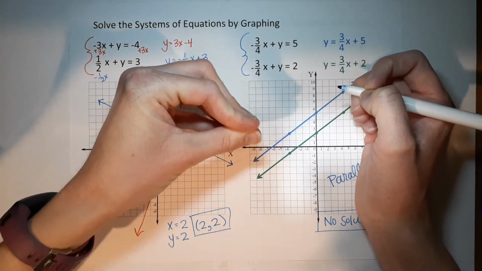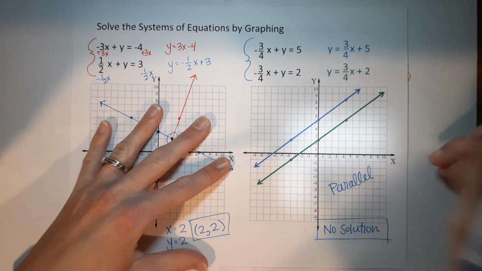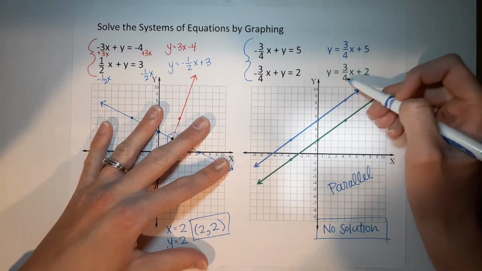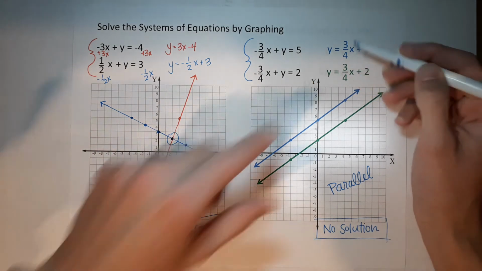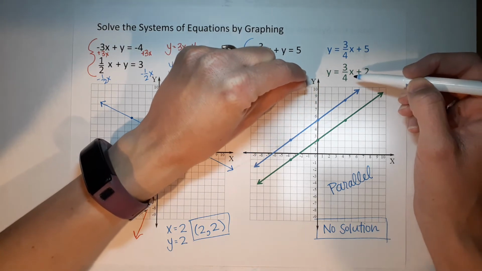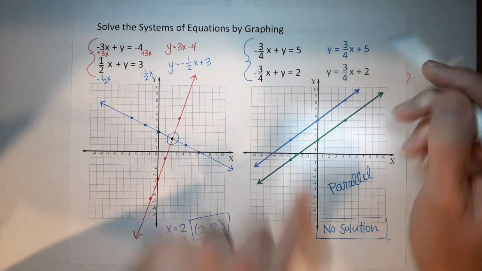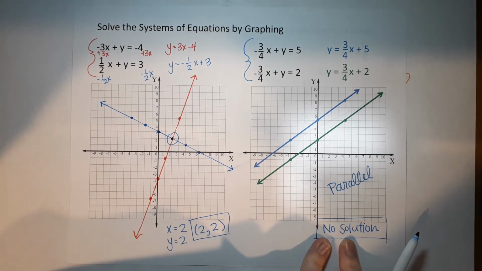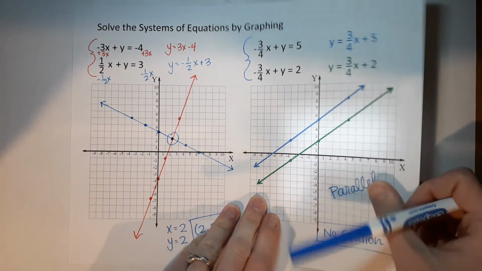Now, something to recognize is parallel lines always have the same slope. So if you see that your lines have the same slope, that's kind of a flag to be like, oh, this one's going to be different. If they have different y-intercepts and the same slope, you're going to have no solution. Feeling okay about this? You're feeling awesome about it? Okay, so there's my no solution. Guess what the last one's going to be?